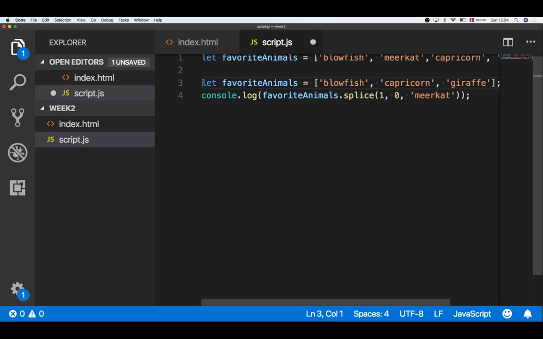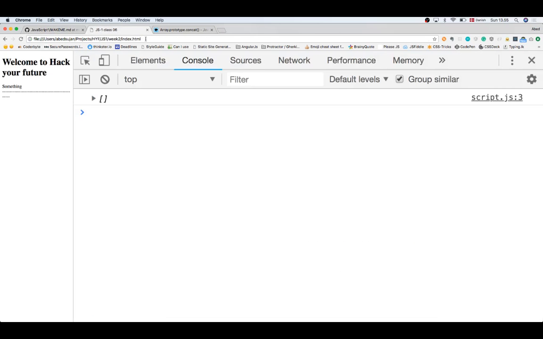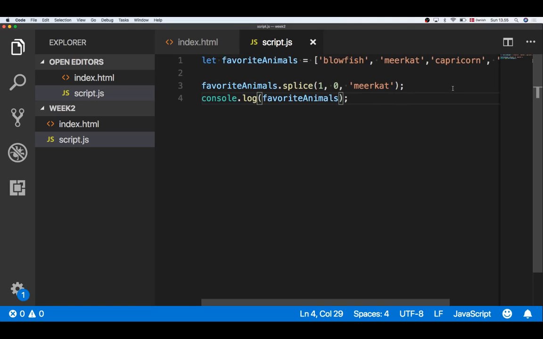Any ideas? You're consoling the expression, not the statement. Okay, really? Yeah, probably you're right. So now it's working, I guess.